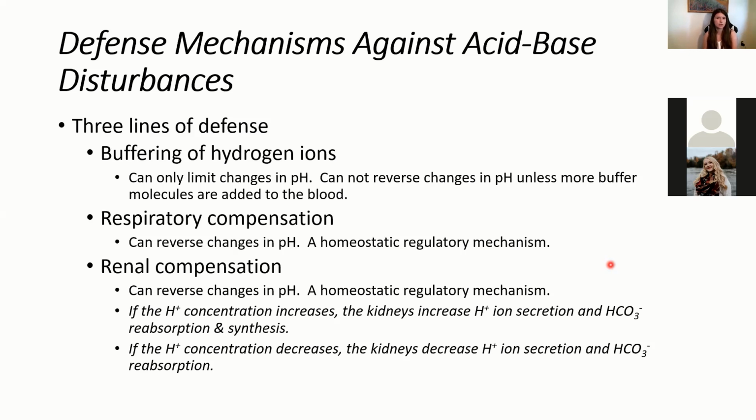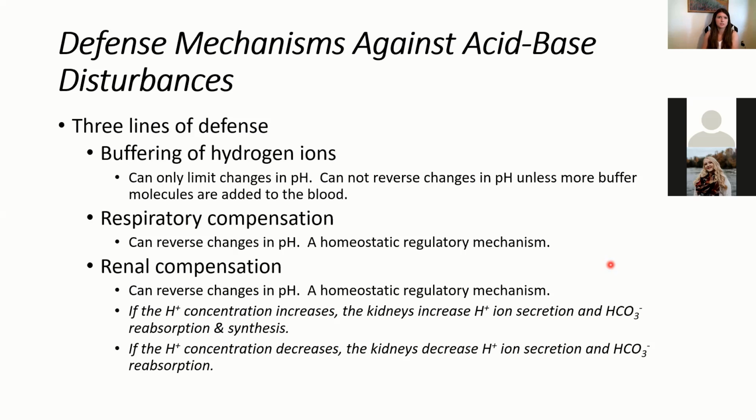And you can do respiratory compensation for renal problems, right? You don't just have to do respiratory compensation for a respiration problem. You can use it to control plasma pH overall, not just plasma pH as a result of messed up carbon dioxide. Same deal with renal compensation. So your kidneys can change the pH and they can reverse changes in pH.